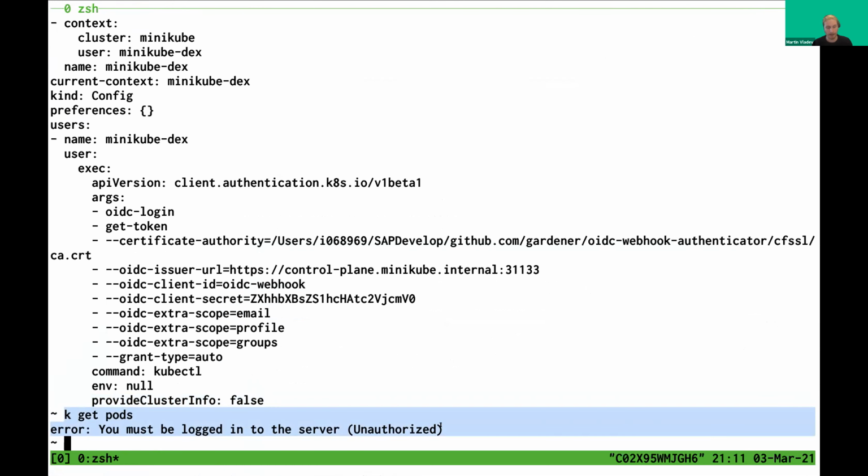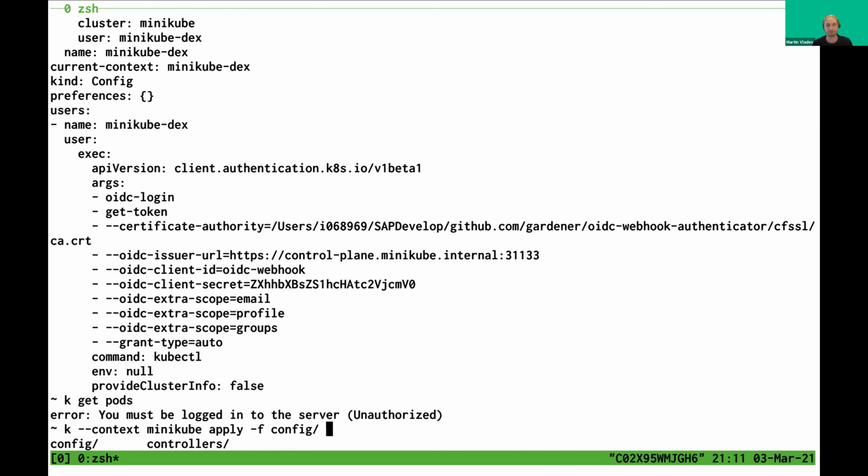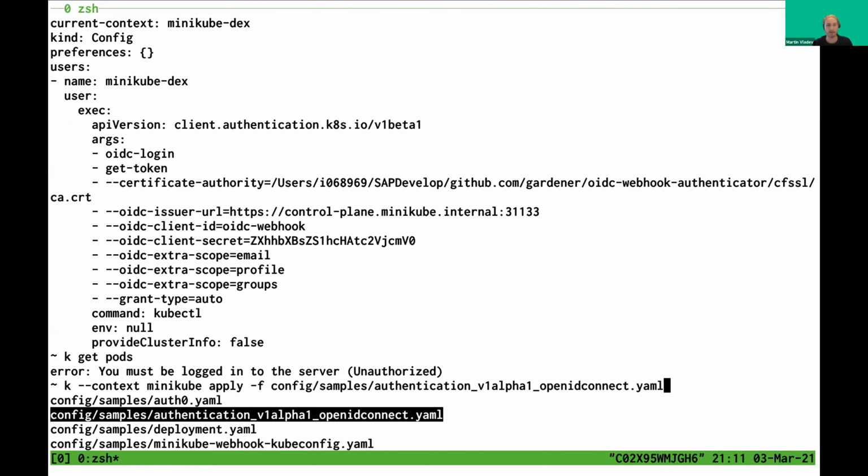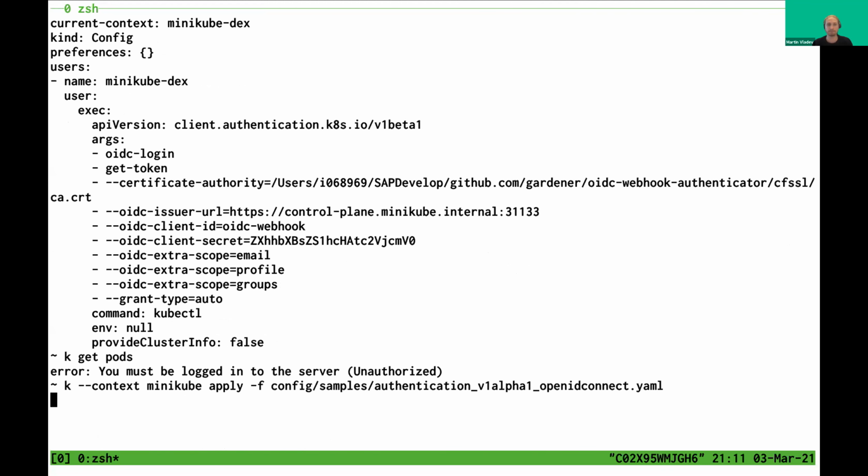And now the next thing as an admin is I'll go here and then I'll simply apply the configuration, the OpenID Connect configuration for DEX. So it's this one.